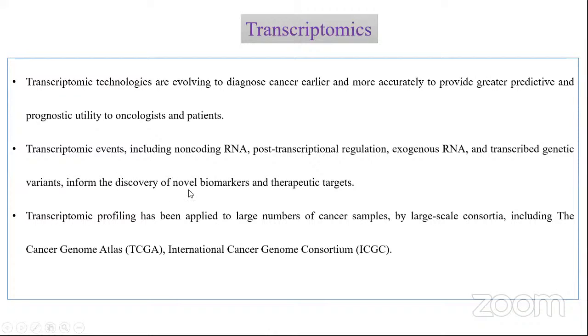What are the applications of that? You will discover novel biomarkers or therapeutic targets. Transcriptomics profiling of a large number of cancer samples has a large number of consortia. I've told you one of the platforms is TCGA. Apart from TCGA, we also have ICGC, the International Cancer Genome Consortium, where the data has been deposited and stored in a very good manner. Even a beginner can understand those data by using this platform. They can explore omics based data sets by using these broad, comprehensive platforms, where you will get to know how the omics data has been deposited.